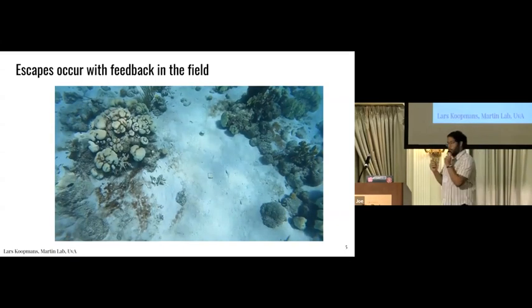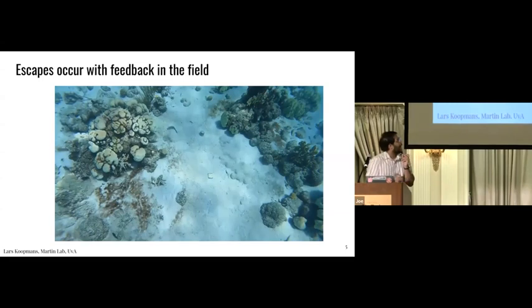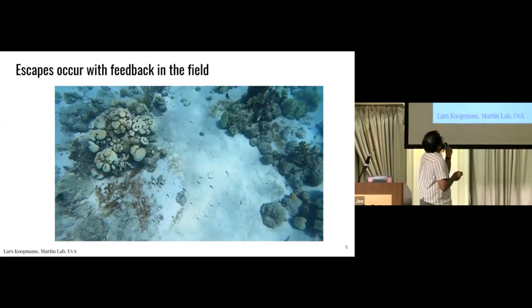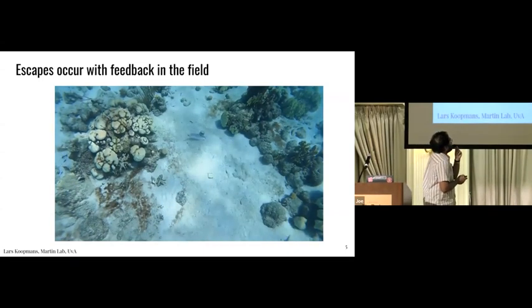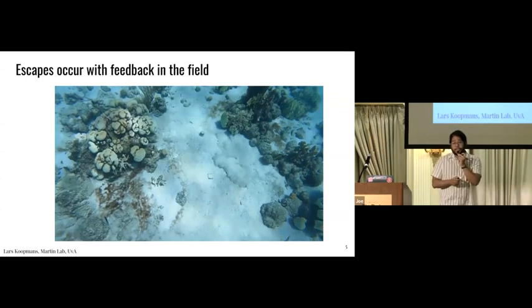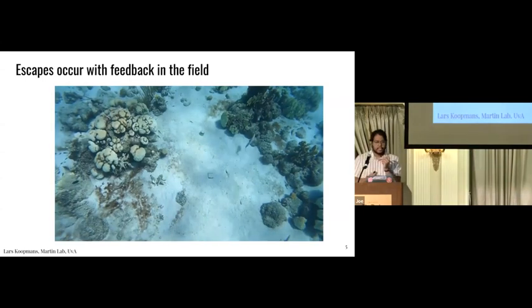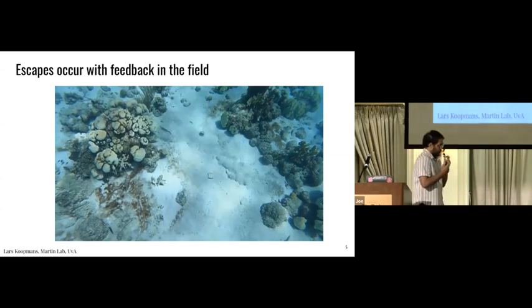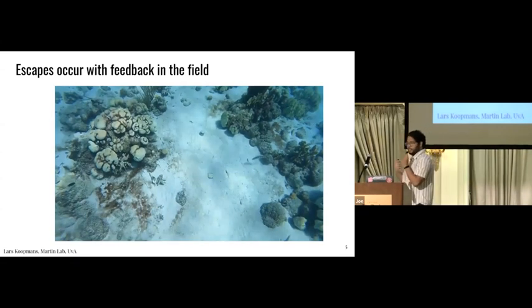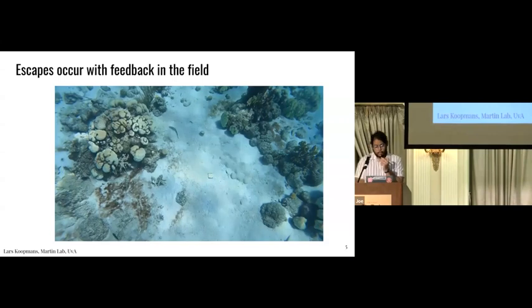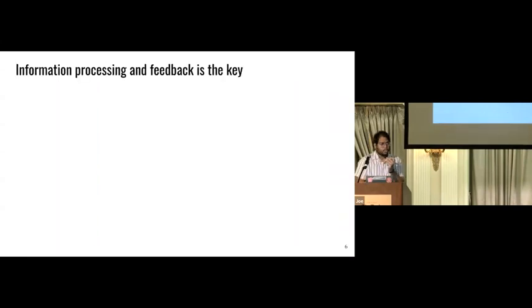These interactions are not just simple. They have a very complex behavior. You see the fish is reacting to the jack attacking it, and the jack is also reacting to the fish escaping. So actual escapes always have some kind of feedback. There is very rich behavior that happens if you look at escapes in the wild. What I want to argue today is that biomechanics alone does not explain why prey are so good at escaping. Rather, it is the information processing in these feedbacks which determines the escape rates.